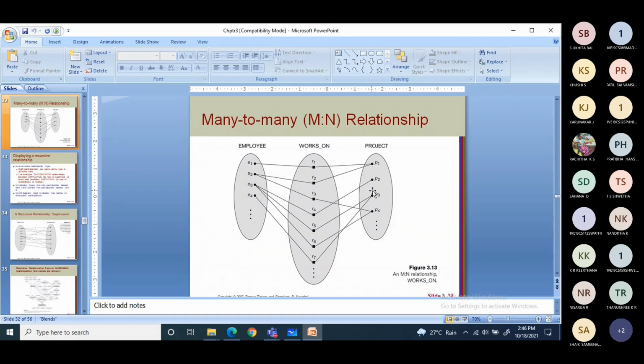P2 has only one employee through instance R4, P3 again two employees, and P4 again two employees. Like this, we have a cardinality ratio many to many. There are many projects and many employees, few working on one project and few on other projects. But total participation is there here. All employees are working under projects. So this is called many to many relationship type.